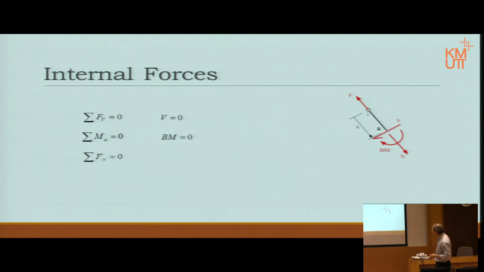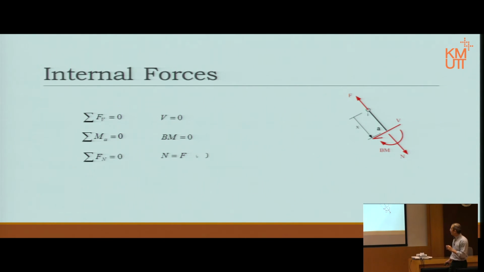If we look at sigma summation of the force in the line of axial force, then this time it is not 0. We have F, we have N. Meaning it doesn't have to be 0, but F must be equal to N. Therefore, axial force is not 0. The specific wording should be: N is not always 0. Shear is always 0. Bending moment is always 0. Axial force may not be 0.